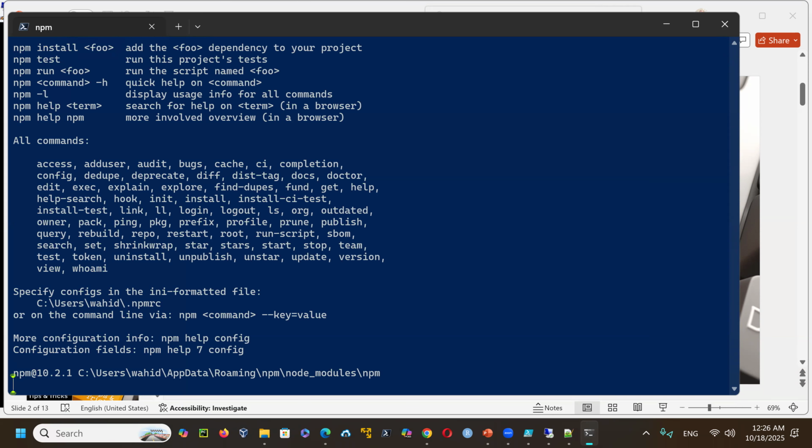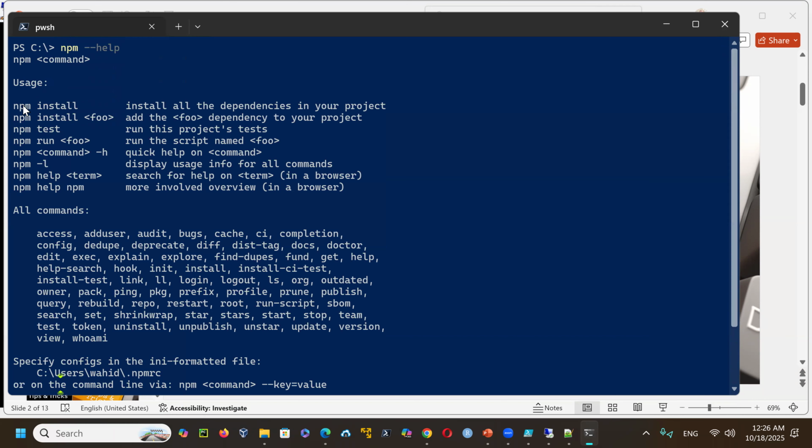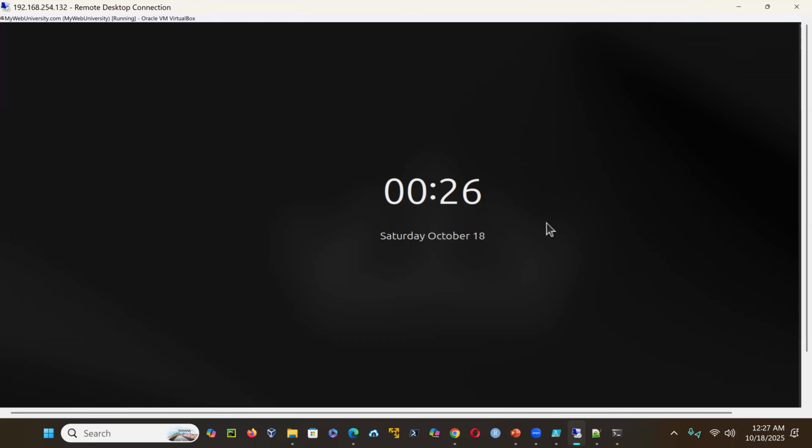--help, it tells you the arguments that you can pass on to npm: npm install, the name of the package, and npm test, npm run. And then on my Linux, I'm using a lot of React and Vite stuff. So let me show you that one quickly. A lot of web programming is very useful when you do programming on the web also.